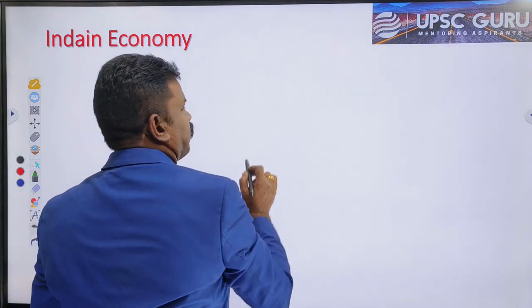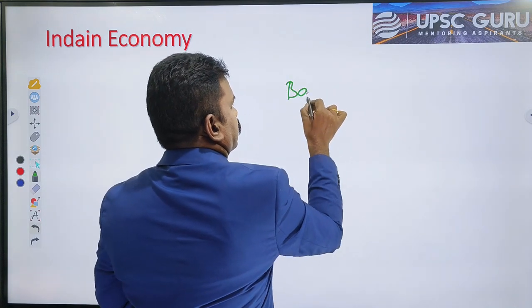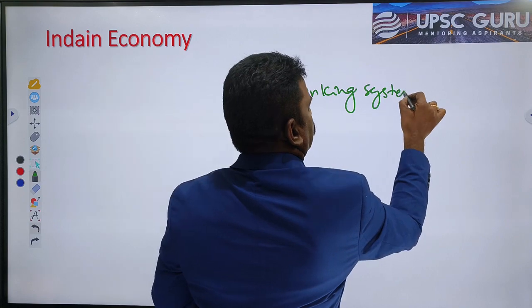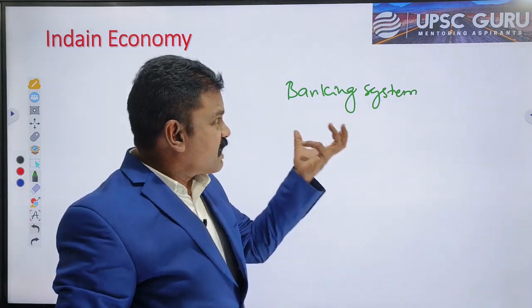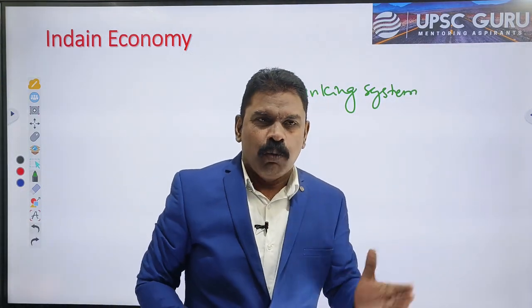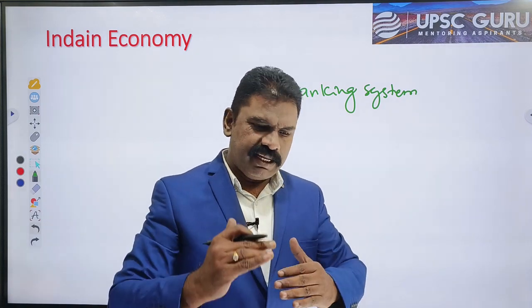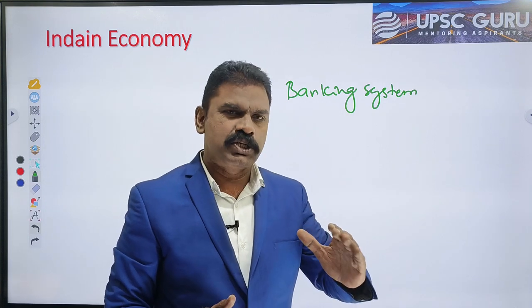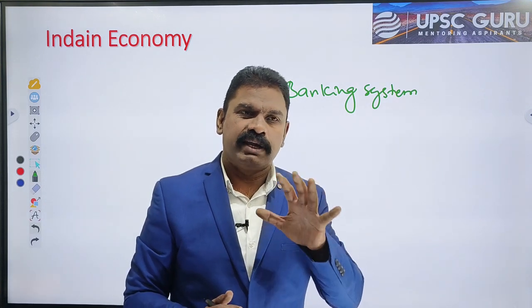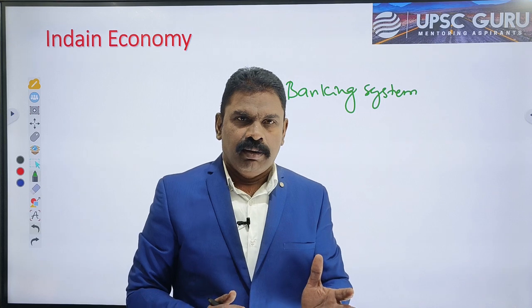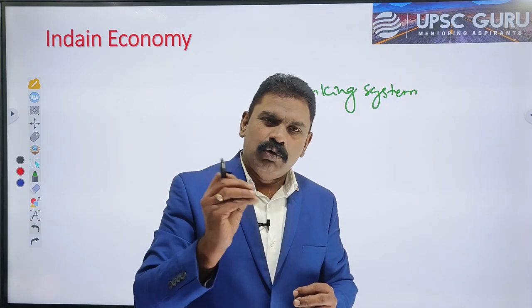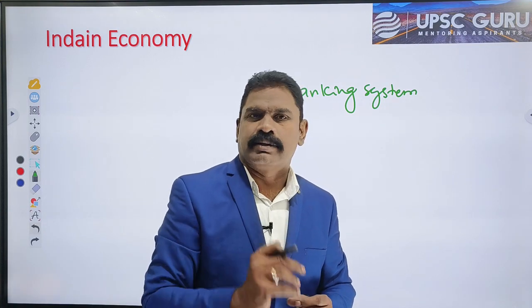In the Indian economy, one of the most important topics is the banking system in India. This is because it is very strong. Only because of the banking system, the Indian economy is going to be standard. It is placed as the fourth most powerful economy in the world, because every person in India has trust in the bank.